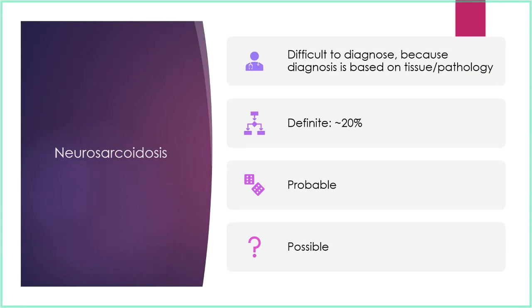So neurosarcoidosis. First of all, it's actually fairly difficult to definitively diagnose. We're going to cover this a little bit later, but I'm starting there. In 2018, 19, 20, a group of neurologists got together to really define neurosarcoidosis because, as you'll see later, it is extremely under-researched. Given the incidence, we don't know that much about it. In defining neurosarcoidosis, we have definite, probable, and possible. It is entirely tissue-based, and we'll cover this a little later, but whether you diagnose it as definite is entirely tissue-based.